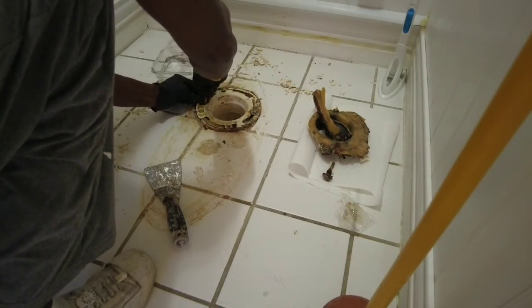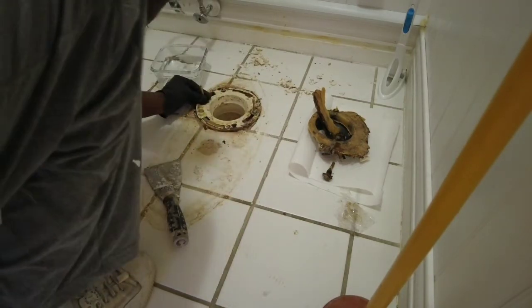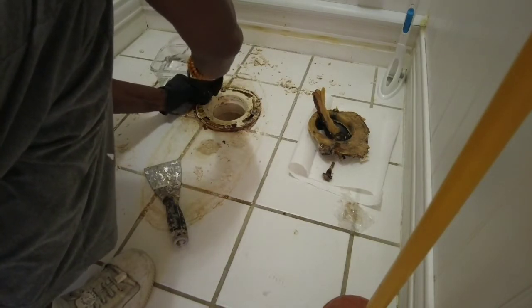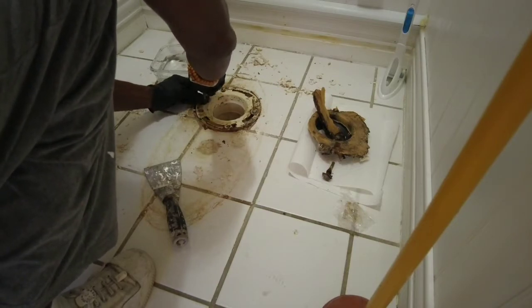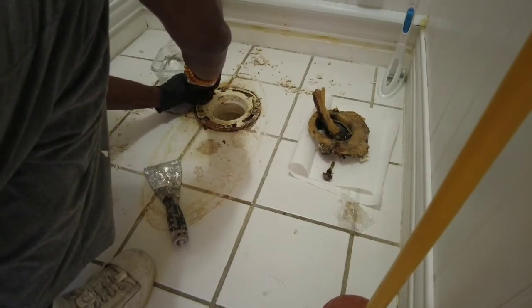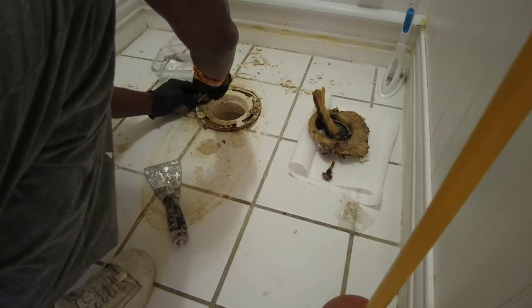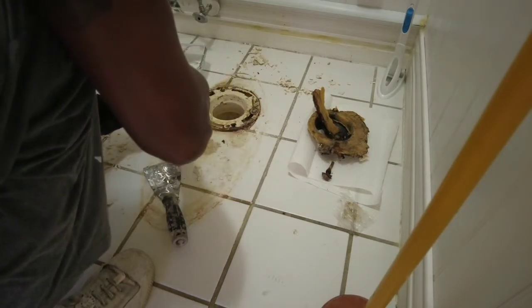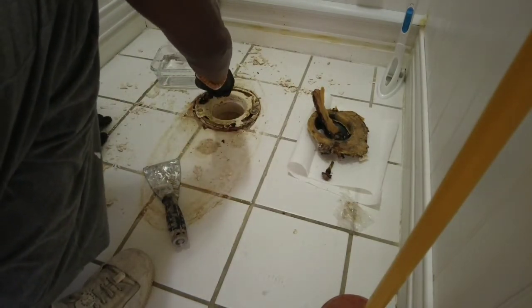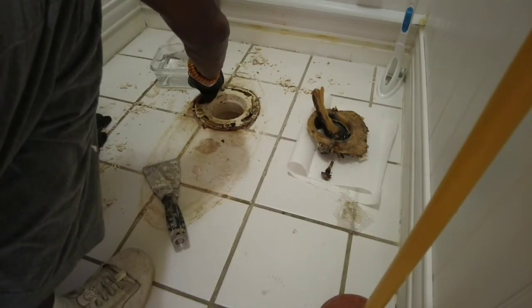It has to definitely be held onto the flange, otherwise it's not going to hold the bowl down. You don't want the bowl just sitting there and you get some big chunky people rocking it, and next you know, you don't have a seal. You know what, I think I might do a little extra with this one. Any day now. There you go.